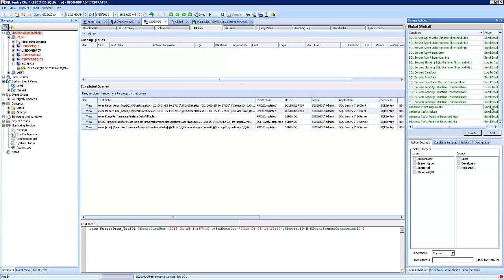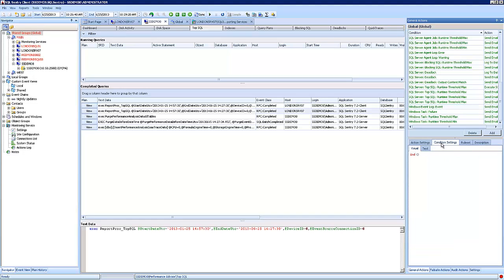So you have this Windows event log event, and by default, it's actually going to fire on any event, and that's not really what we generally want to do. So let's go ahead and say I want to send these to the DBAs. But I want to filter this. I want to say the level equals only critical.